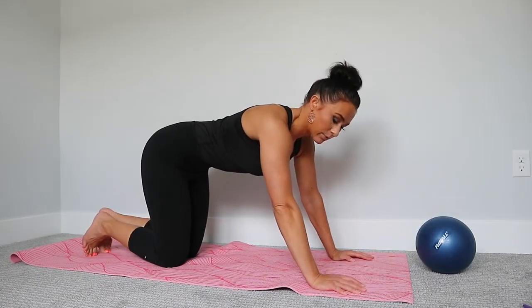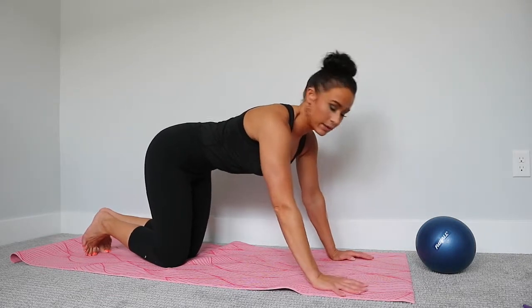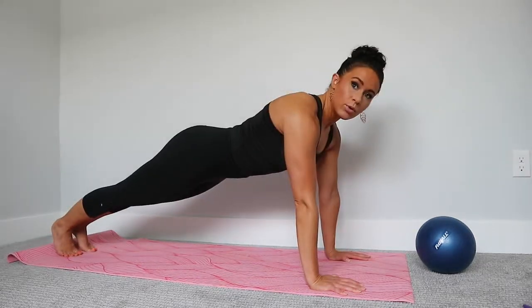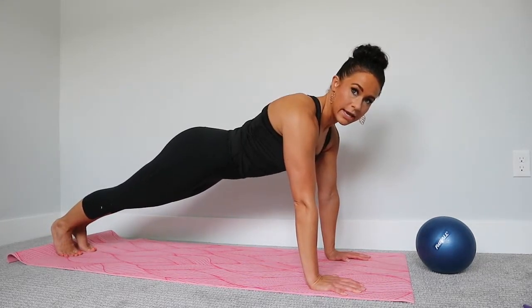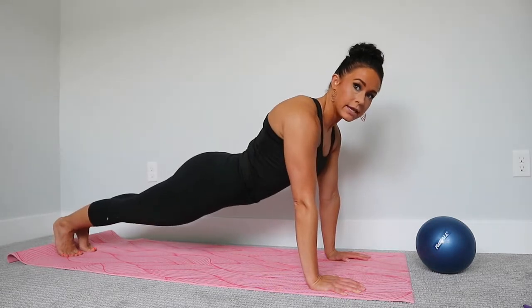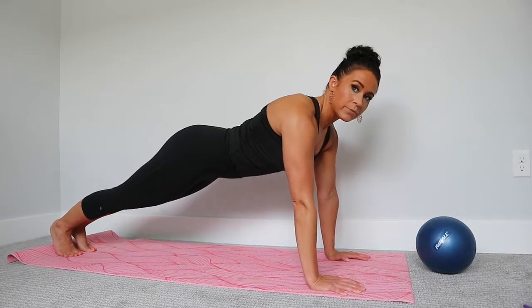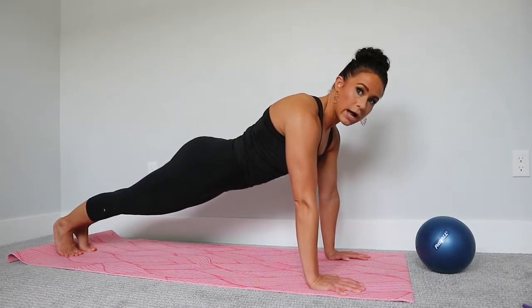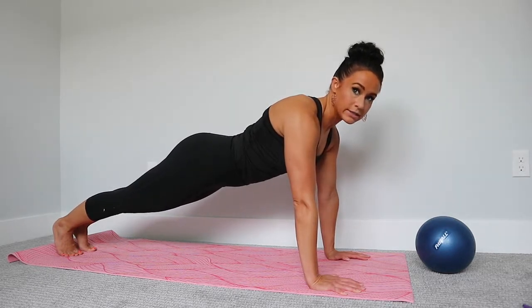And the basic plank, I want to give you just a couple things before we add in some moves and some equipment. So our basic plank, we're going to push up into that here. So really important is the abs and the core. That's what we're focusing on here today. So make sure that we're not sinking down into the mat here. You want to lift your body a little bit, with a bend at your hips here. So tuck the hips under, engage the glutes, and draw the abs directly to the spine here.